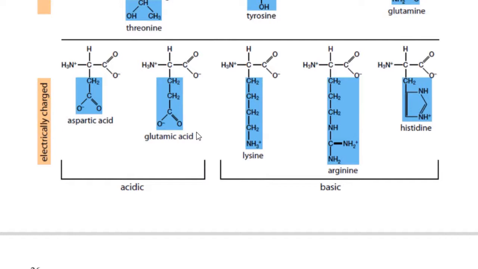It means you don't need a secondary machine to make sure it twists. It just does it on its own. Get them in the right order, and you have a perfectly formed and functional protein. Get them in the wrong order, and your protein is the wrong shape. If a protein is the wrong shape, it doesn't work the same. It could be completely non-functional. It could be just not as good as the one that is the perfect shape, or it could be actually detrimental and it can cause damage.